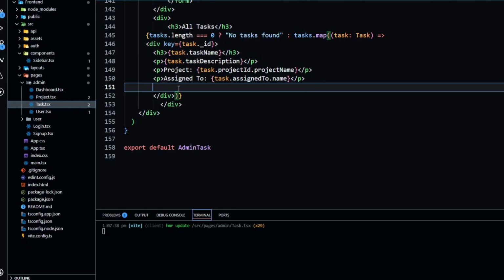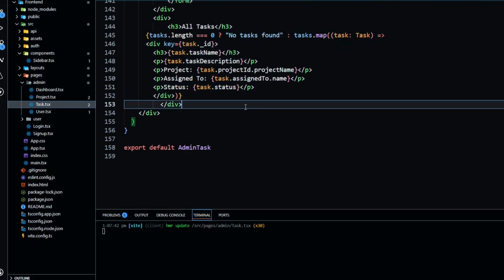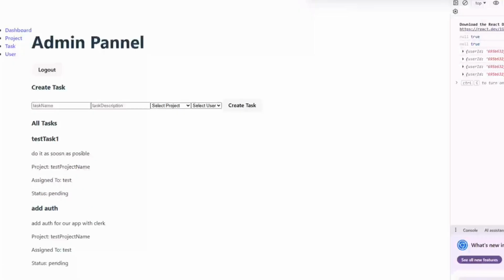It is going to be a paragraph. Then it is going to be status, which is going to be task status. Let me try. Yep, now you can see the task is going to be pending, and it is also going to be pending. In the user view, you can update it to in progress and complete too.